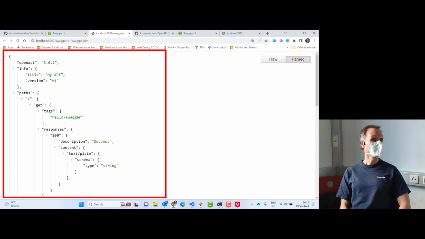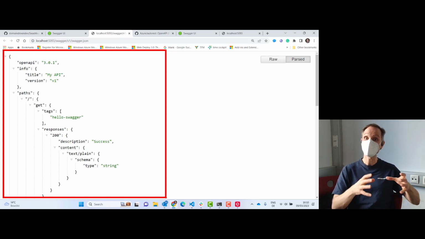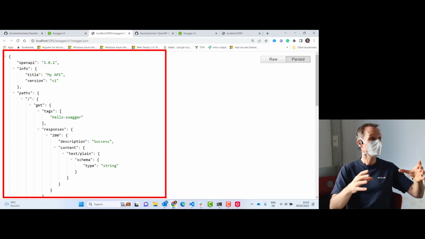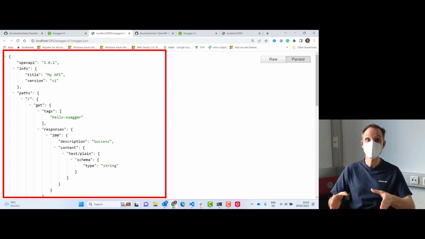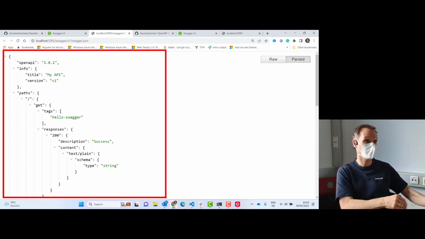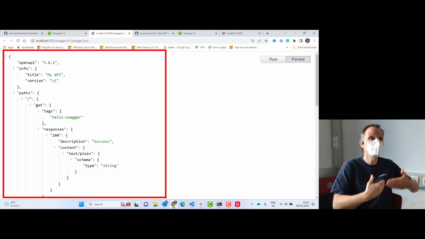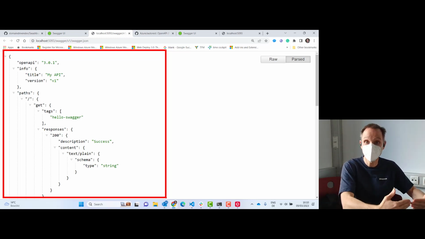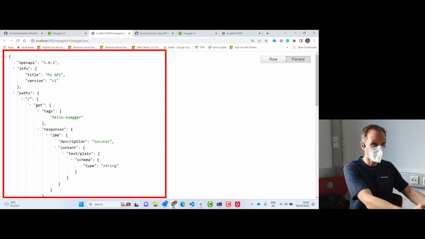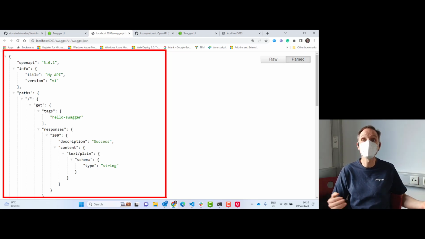The reason is simple. I did it before we implemented the API. Swagger and Open API specification is not just a standard to document APIs. It's also a standard for specifying APIs. Imagine that I have a supplier who does the programming for me, and I would like to give this supplier a specification of what I expect him to write. Then there is no generator because there is no code yet.